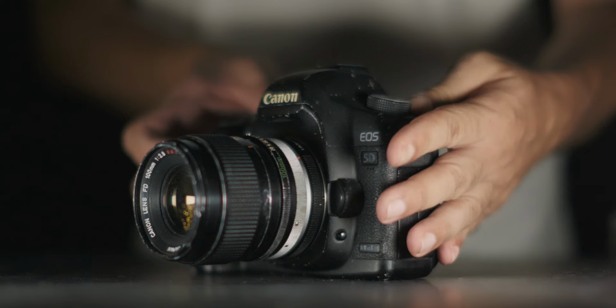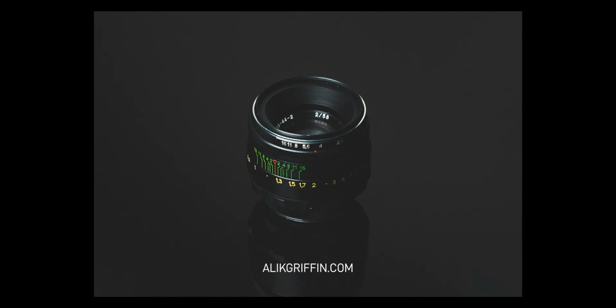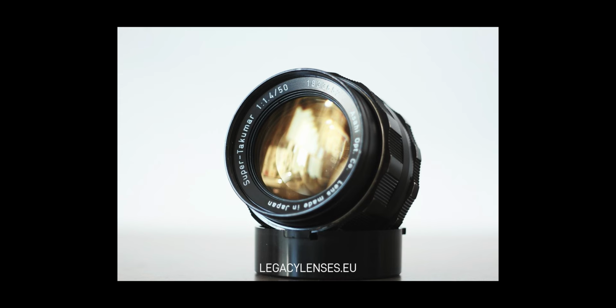You don't have to stick with Canon FDs though, as there are a ton of options. Popular choices include old Soviet lenses like the Helios or the Tacomars from Japan.